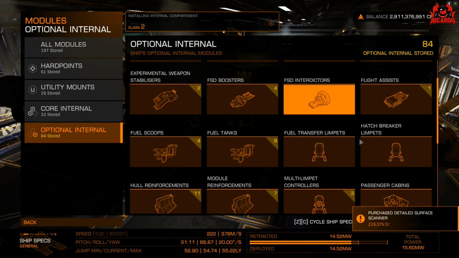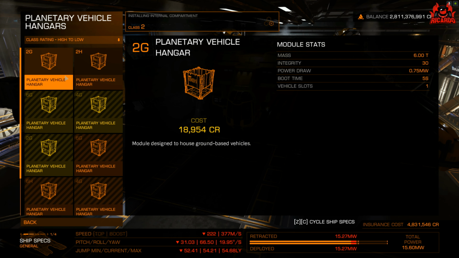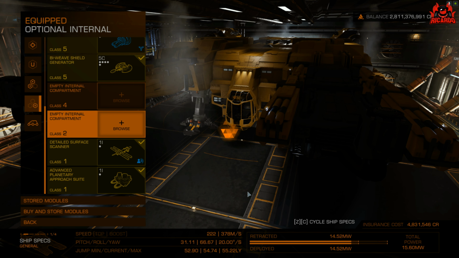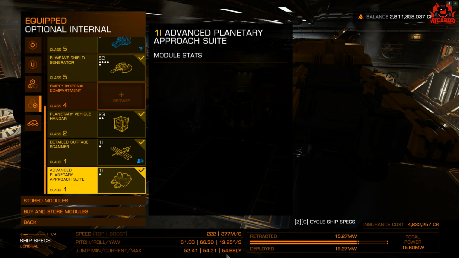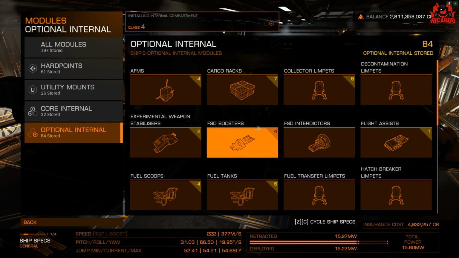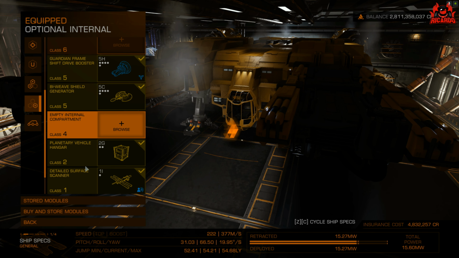And do you know what? Might be worthwhile just putting in a cheeky vehicle hangar. Something that's nice and light. We've got the power, buy and equip. And that's kind of your bare minimum, really, isn't it? Right? 54.21, 54.68. There's no cargo here. Let's put in a cargo rack, just in case you find something tasty.